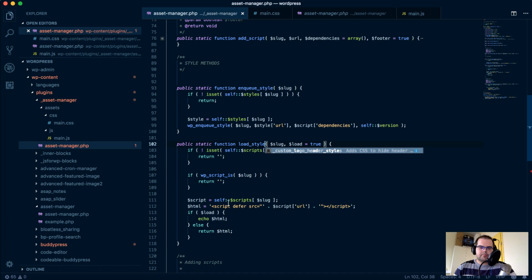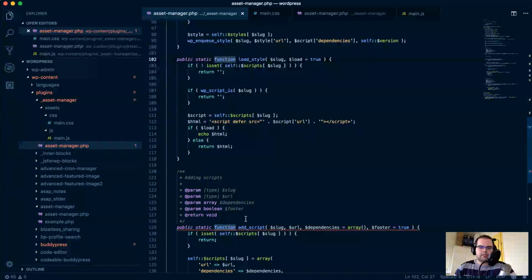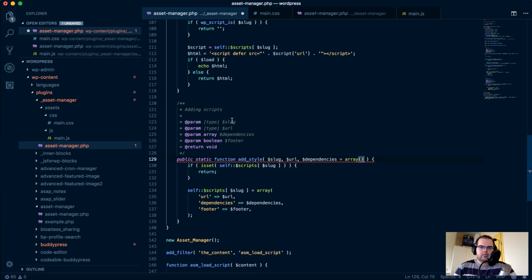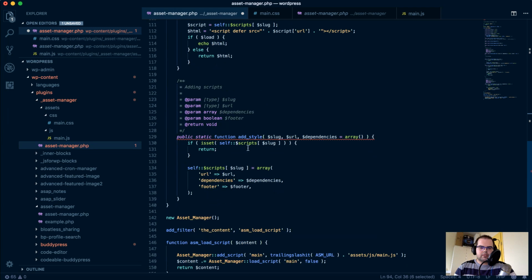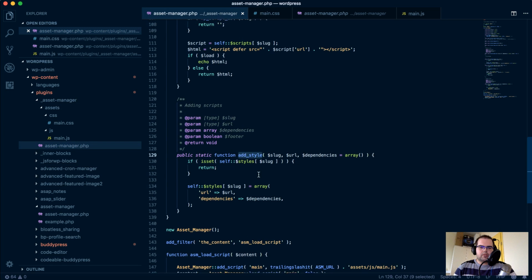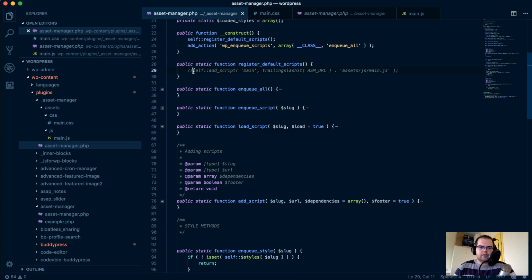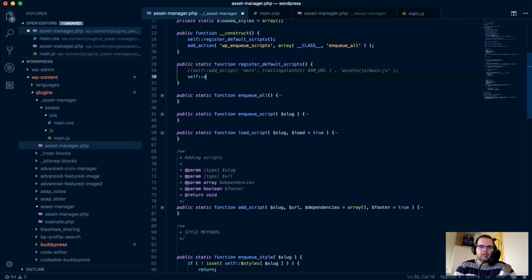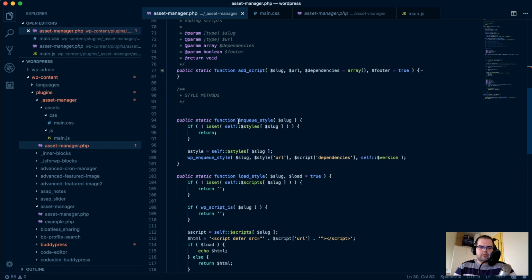But what's the problem with this? We'll see later on. Let's now first do everything here. So we have add style, like that. We don't need the footer part. So the checks are done with styles. Great. So add style, and let's now go here where we actually have this, and let's say add style main, and everything here. We just change the path to CSS and main CSS. Okay, we have everything here.